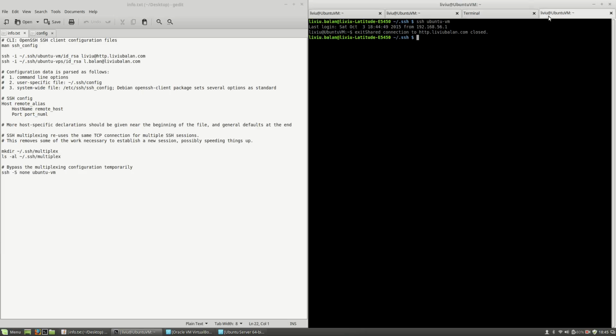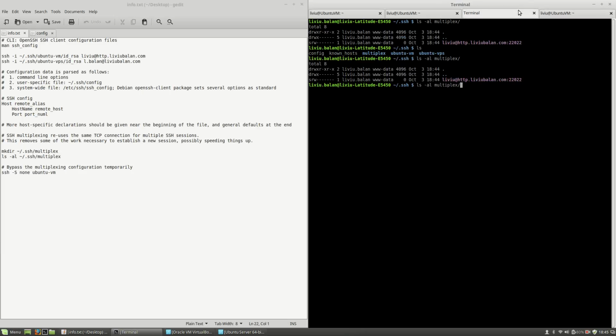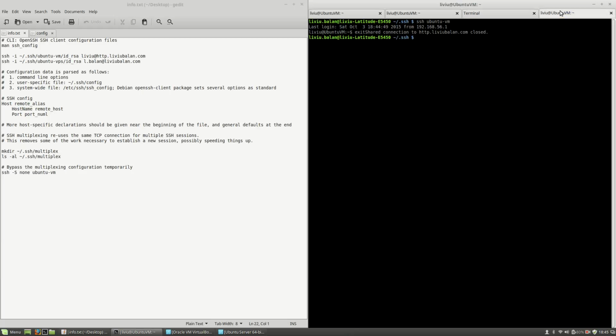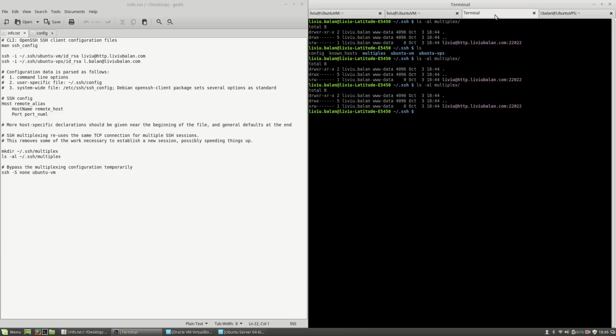If I exit, you will see that the file will not be deleted until all the connections are closed. So if I use Ubuntu VPS instead to connect to my VPS and look at the multiplex directory, you'll see both socket files created here.